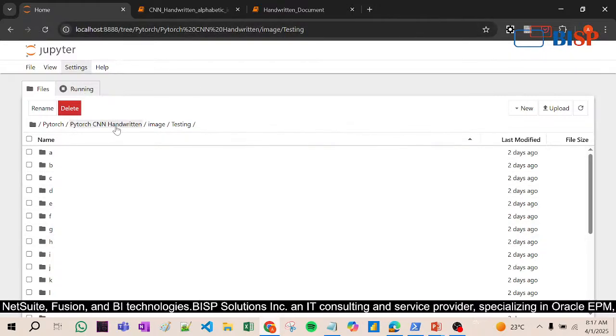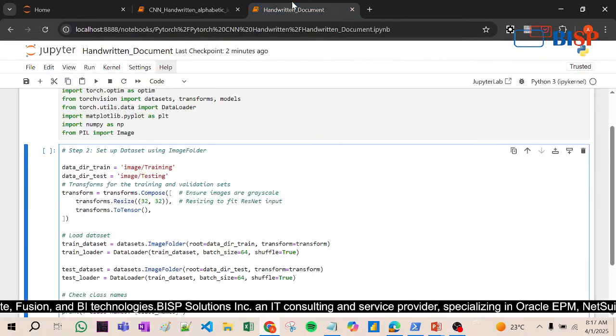These images contain sample alphabets, and they are grayscale alphabets, the size is 28 by 28, any size, but we will resize it to 32 by 32, and then we will convert it to a tensor. That is the idea behind this.